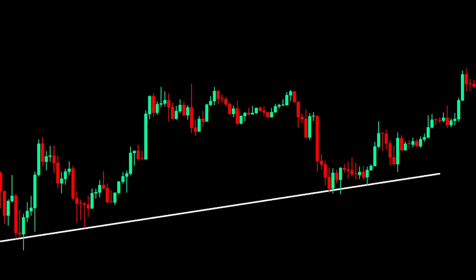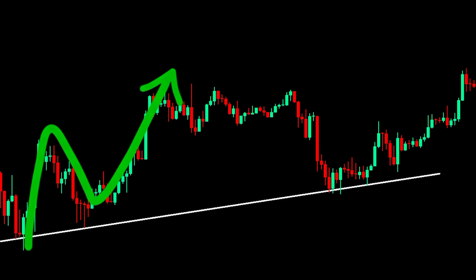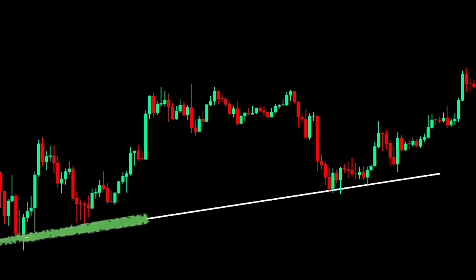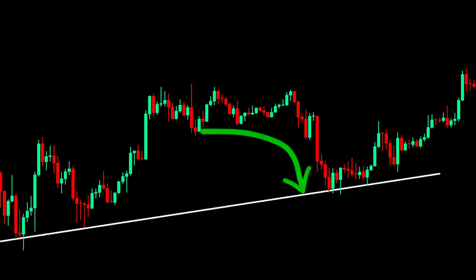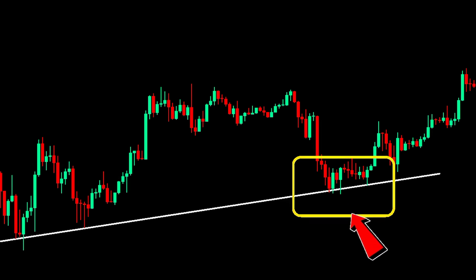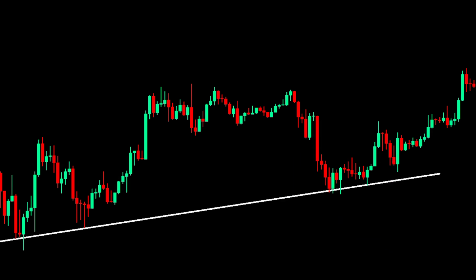Now, this is how it works. Let's say, for example, we have the market moving in an uptrend. When the market is moving in an uptrend, we actually draw out our trend line. And then we look out for trend retracements that didn't move out of the trend line, then apply some other risk metrics to it. Now, here is what I mean.